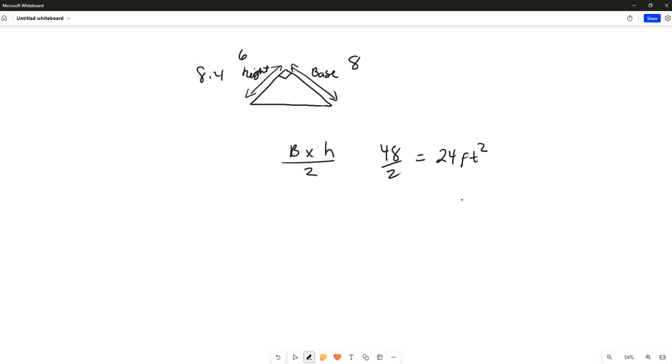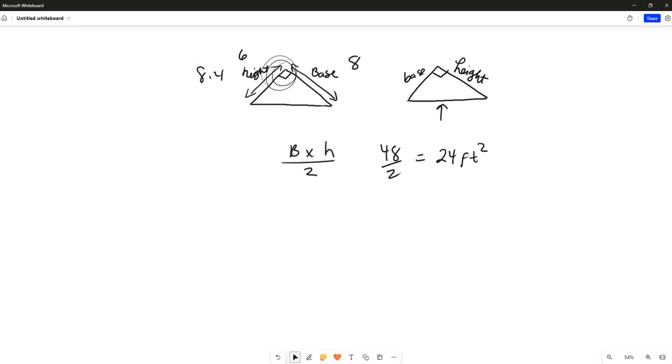So you can also have a triangle that does not look the same way as your other triangles, but if you can locate where the right angle is, you can find the altitude and the base. Now, the other thing is that it would have also worked because this is a right angle. You could have used this as the base and this is the height, and it would have still given you the right answer. This is your hypotenuse, so you would not multiply by that.